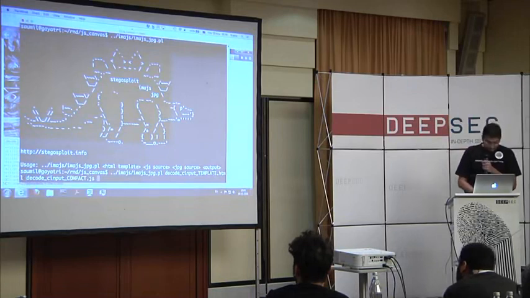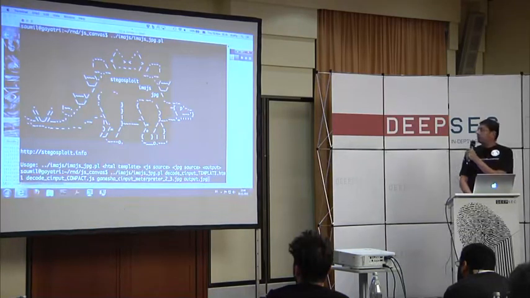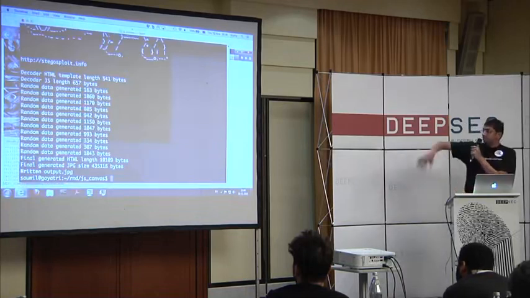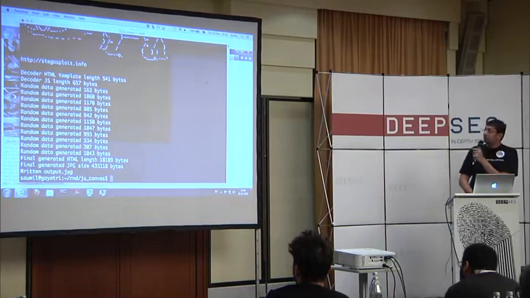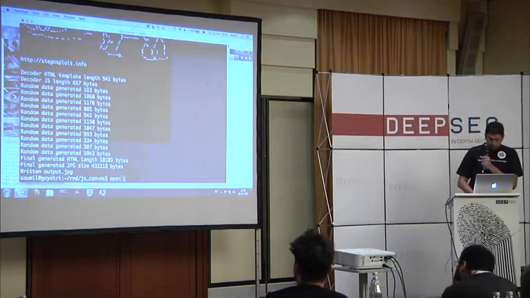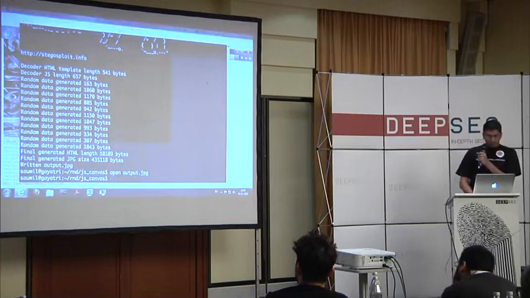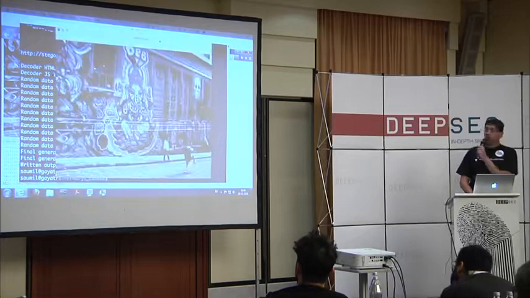Give the arguments, okay, I have output.jpg. So this generates the HTML template and JavaScript. If I open output.jpg just like this, it'll open up in the image preview absolutely normally.